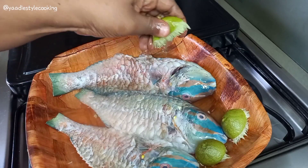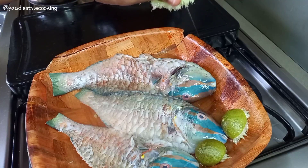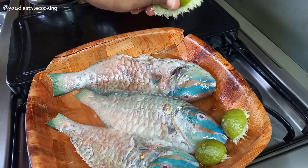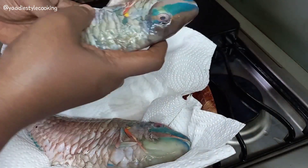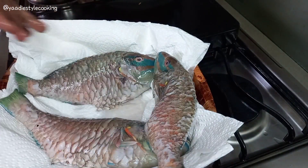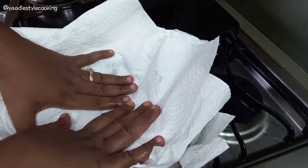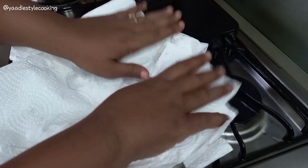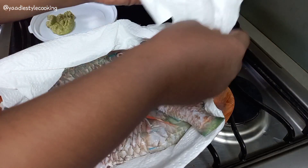Now we have some water, I'm going to clean them up already. I'm going to get rid of some of the water. I'm going to throw off the water and put some paper towel down in there, so I can rest them and gin off the water. I'm going to fry them, so I'm trying to soak up most of the water with the pan as much as I can, to get off as much of the water as possible.